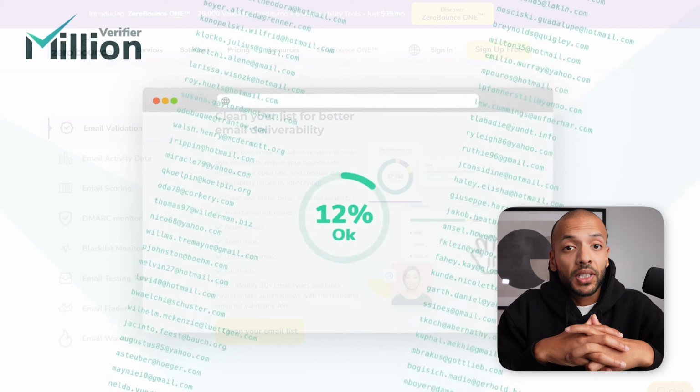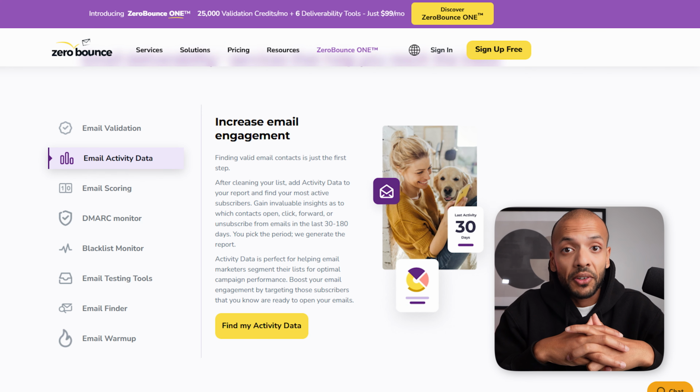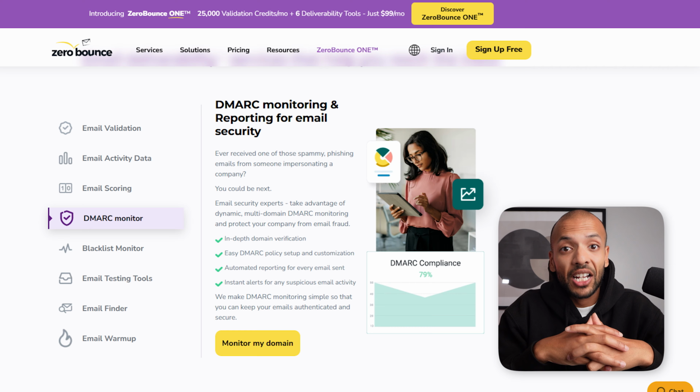Now you might be wondering, what's a catch-all email? A catch-all is when a company sets up their mail server to accept any email sent to their domain, even if that address doesn't exist. For example, if the domain is abcroofing.com and you email info@abcroofing.com, sales@abcroofing.com, or even randomname@abcroofing.com, the server accepts all of them. Million Verifier will bulk clean your list, and Zero Bounce takes it a step further by flagging risky addresses and any catch-all emails.